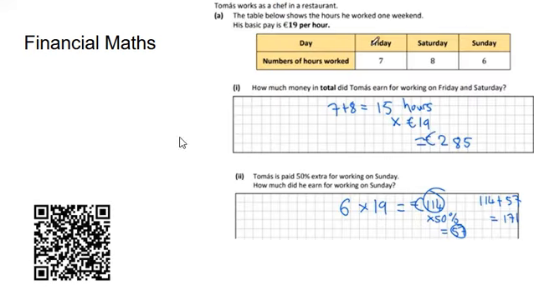And then this was the question last year. This was an easy enough part actually. This was just a part A. You had to figure out how much he earned on Friday and Saturday. It's just doing 7 plus 8 and multiplying it by the 19 because he earns 19 per hour. And then 50% extra. We just have to be able to work out 50%. That is finding a percentage of something, but a lot of you will know that 50% you just have to divide whatever it is in half. And then it's adding it on at the end.